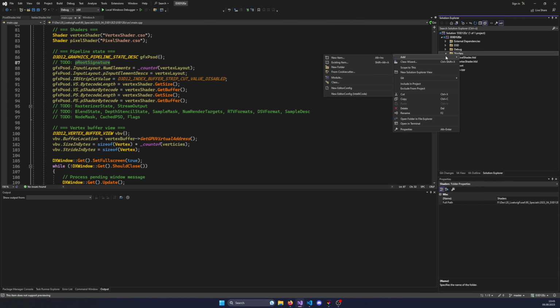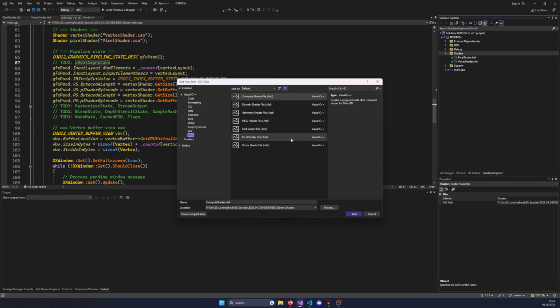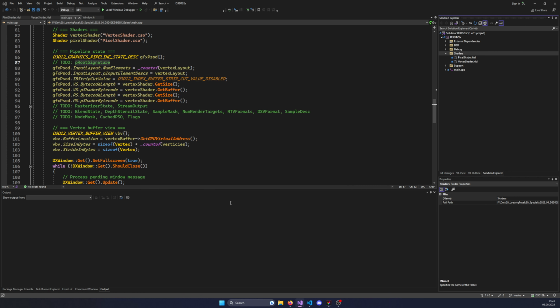So first of all, I want to go to my shaders. I want to add a new item, and you can see that as soon as we go to HLSL, we don't have a way of specifying the root signature. I'm going to take the HLSL header file, and we're going to modify it so that it compiles. I hope that we have options available. Maybe we need to discard the I so that the shader compiler, we probably need to remove them. But yeah, let's maybe call it root signature.hlsl. No, like that. There we go.